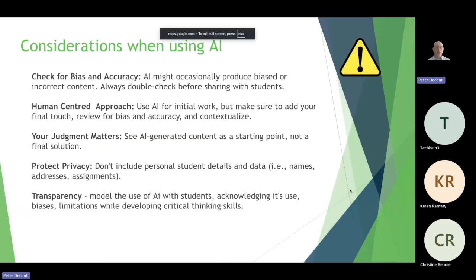So when it comes to AI, there are some considerations that we should always have front of mind. One, and very important, is to check for bias and accuracy. AI will occasionally produce incorrect information, so it's important that we always double check things before we share them with our students. AI is built on probability.